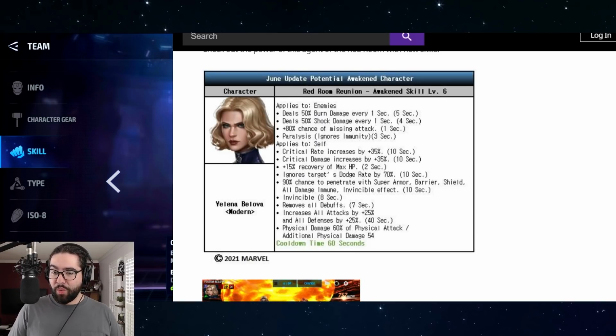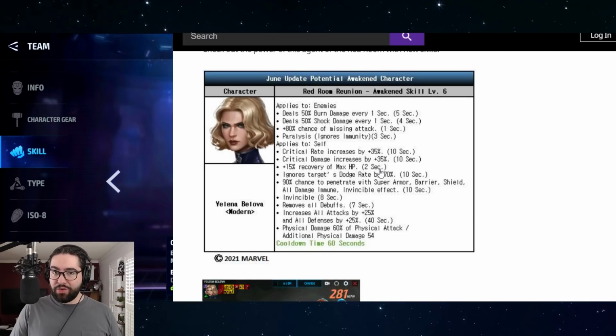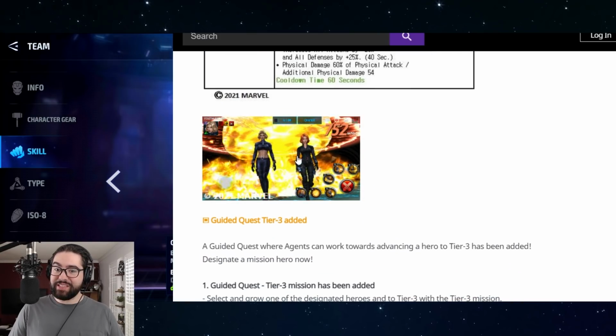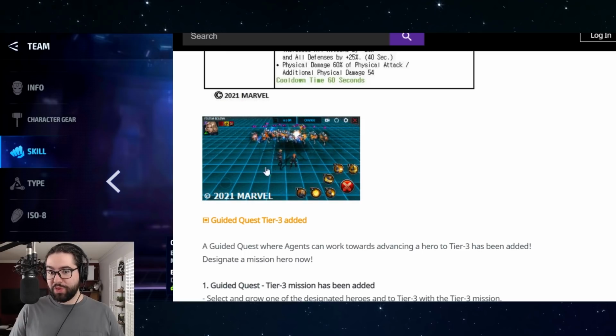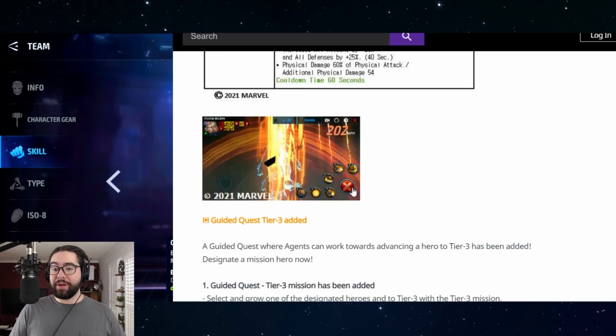The interesting thing for her Awakening skill is she gets a heal. She gets a 15% heal for 2 seconds, and Yelena's white uniform, the snow uniform, is getting another buff on her first skill. So this should be very interesting. Her Awakening skill is different than Red Guardian's, which we thought was going to be the same because Yelena is in Red Guardian's Awakening, but it's not the same.